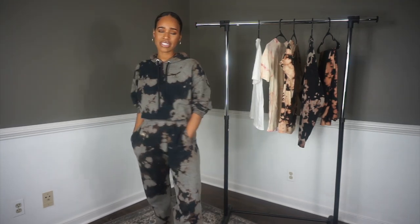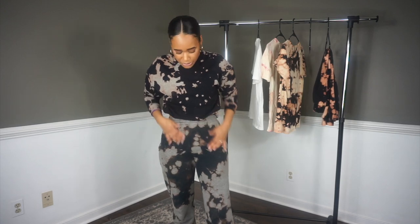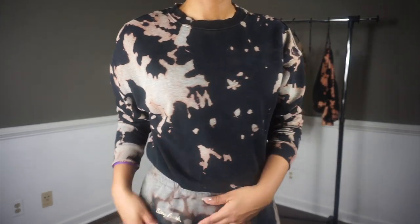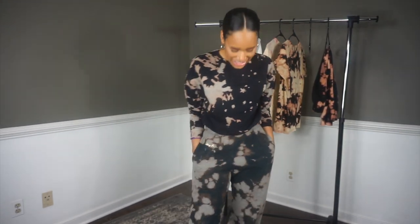So this is the first set. Okay, so this is the cropped crew neck sweatshirt from H&M. So this is what I originally wanted to put with these pants. It's not super cropped. However, you can see that the blacks are different and the dye didn't take the same. This is a lot more crisp and dark. The lines are more crisp, and the way the pants dyed is just more like, I don't know how to explain it, but it just doesn't match.